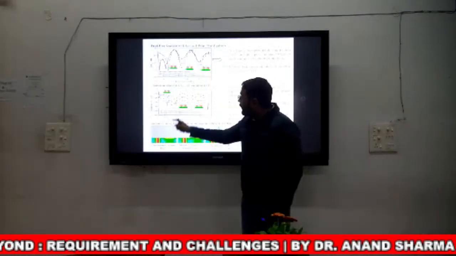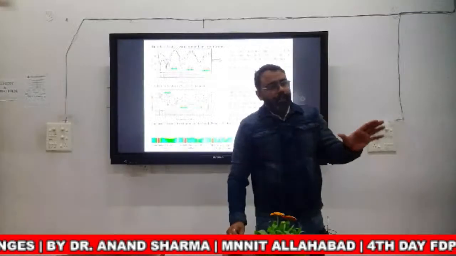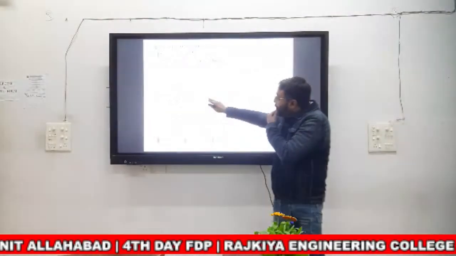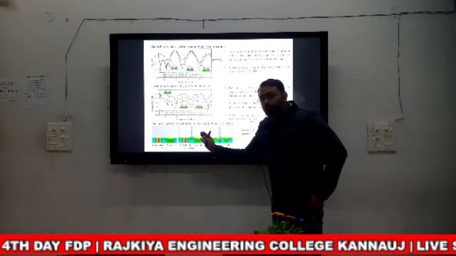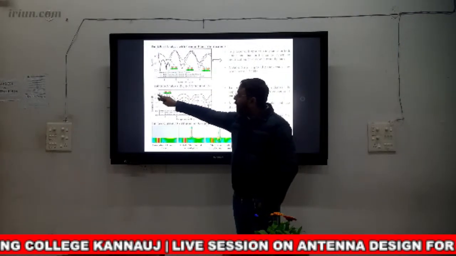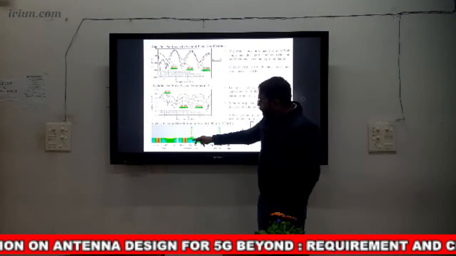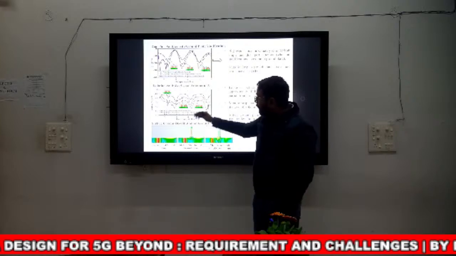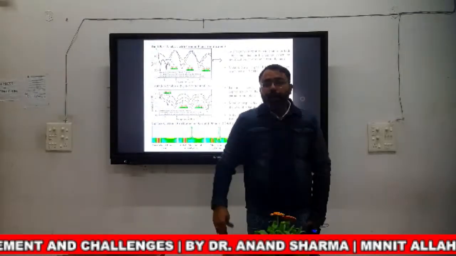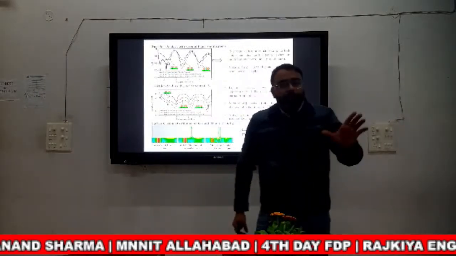If you see its isolation or mutual coupling, that is S12. S11 is the reflection coefficient, S12 is the mutual coupling. Between port 1 and port 2, when the conventional ground plane is used, it is approximately minus 10 dB. When I put the metallic strip on the ground plane, it reduces, and after that it reduces again when I use the slitted ground. So this is one of the techniques to improve the isolation between the two ports.